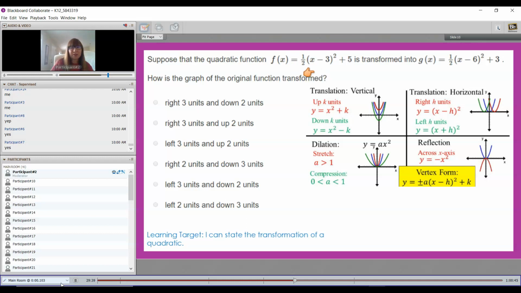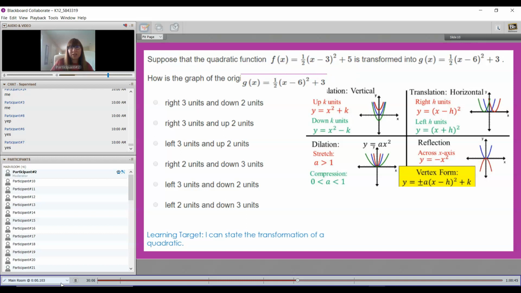So this one's a little bit different. We just keep adding a little bit more, right? So this one has 2 transformations. I'm going to actually copy this one and put it underneath. Let me copy the g of x. So the f of x is our original equation, and then we've got this g of x down here.